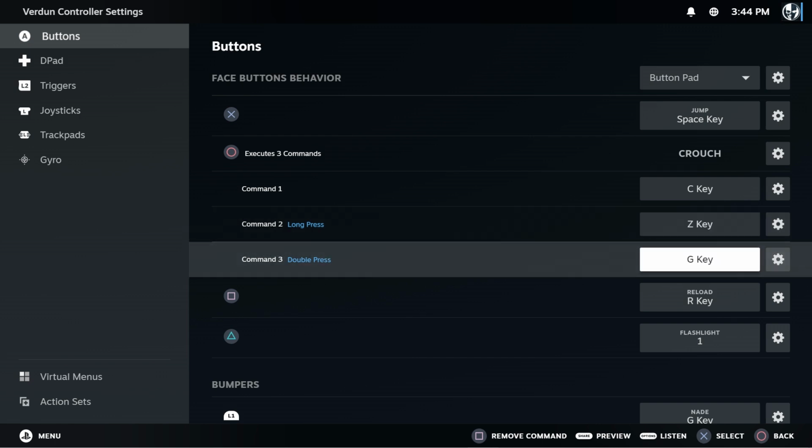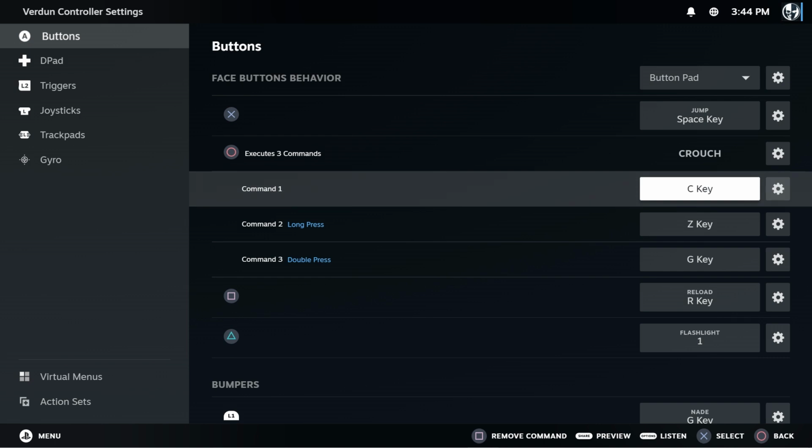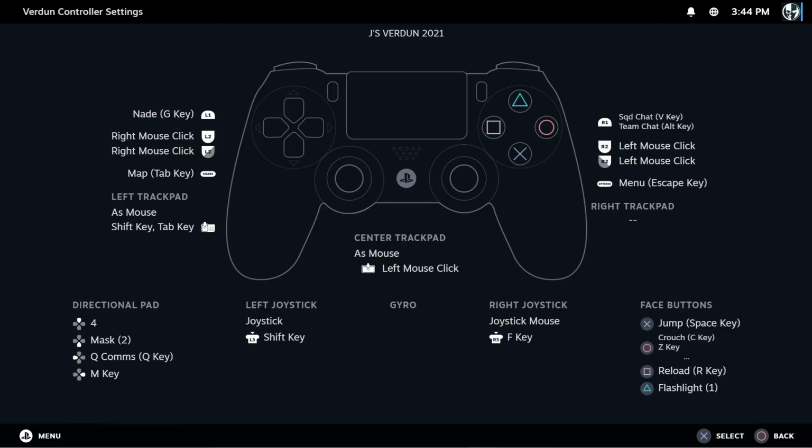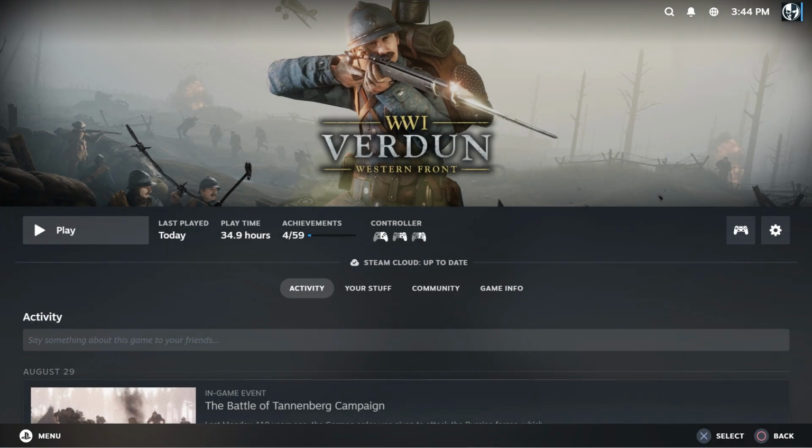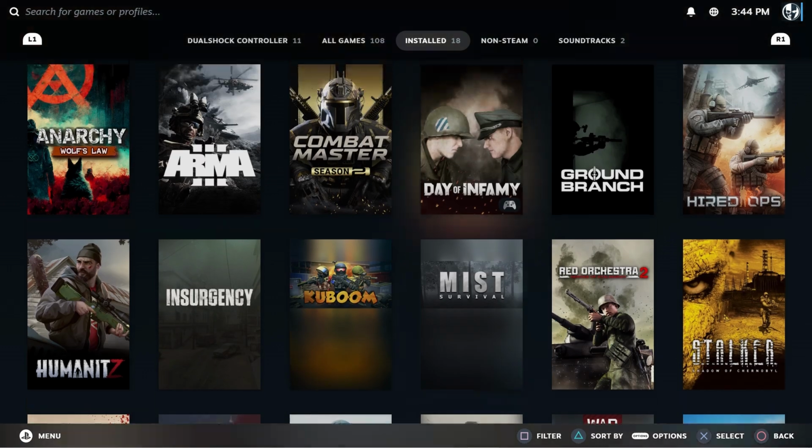So now on that one button, on the circle button, we can do crouch, prone, and double press to throw a grenade. So that's just one of the benefits to controller over keyboard and mouse, is you can change so many things and you can put multiple commands on one button. And with all the buttons and controls we have to choose from, there's several you can do. And I'll show you a good example of that before we finish.